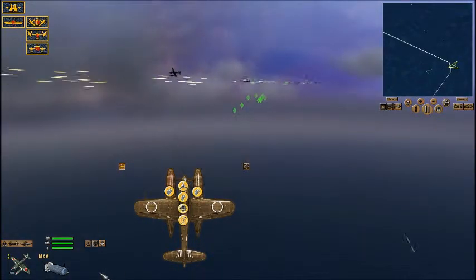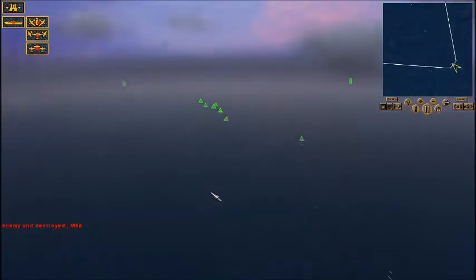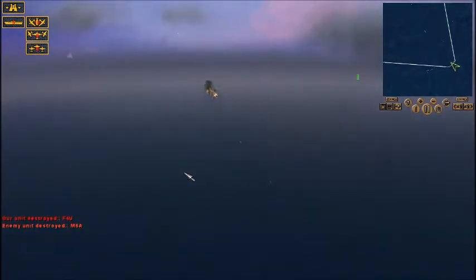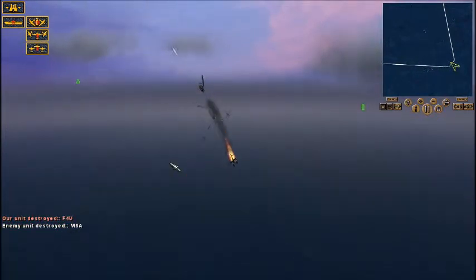Ooh, here's the M6A scout aircraft. It is being engaged. It is being knocked out, and there it goes. Success to us. Oh, crud. My Corsair just crashed into its wreckage. Alright, so that was a 1-to-1 trade.